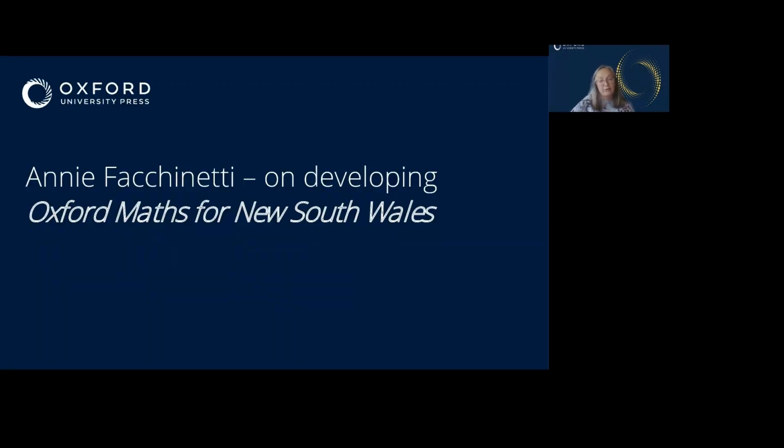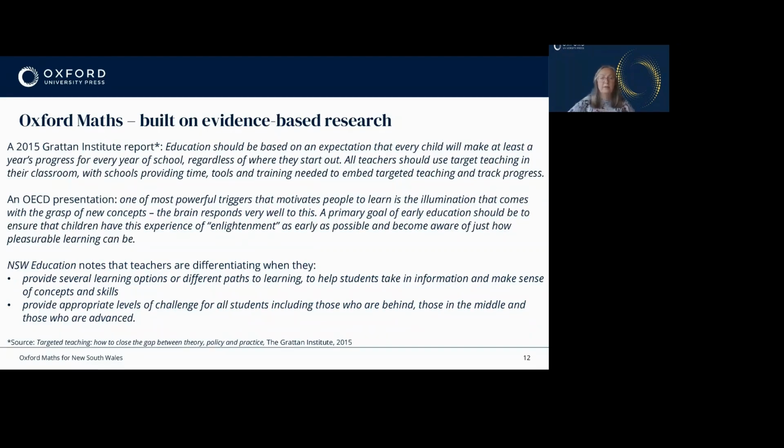So we had hoped to have Annie join us today to talk about developing Oxford Maths for New South Wales, but unfortunately she's not able to due to some unexpected teaching commitments. So I'm going to present on her behalf and talk a little bit about the research and history behind Oxford Maths for New South Wales. So in about 2016-17, Annie took some time out of the classroom to come and develop Oxford Maths for Australian Schools for Oxford University Press. And this program has basically become the basis for Oxford Maths for New South Wales.